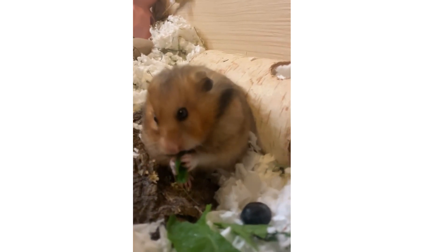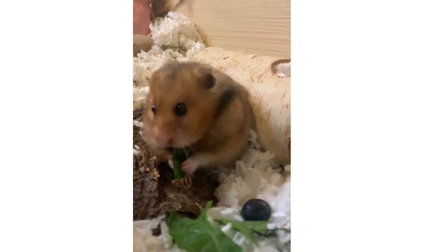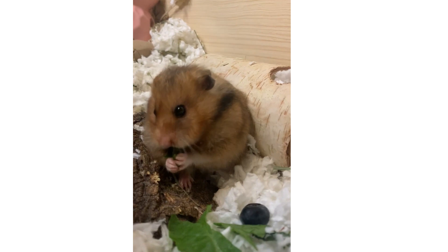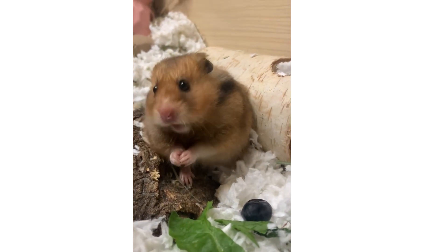You need to give your hamster enough bedding to burrow in. Aim for 6 inches at the least, but the more you have, the better. Make sure to pack down the bedding too, as this holds the structure of their burrow much better. So now you know what the base of the cage is and the amount of bedding — but what bedding should you give it?